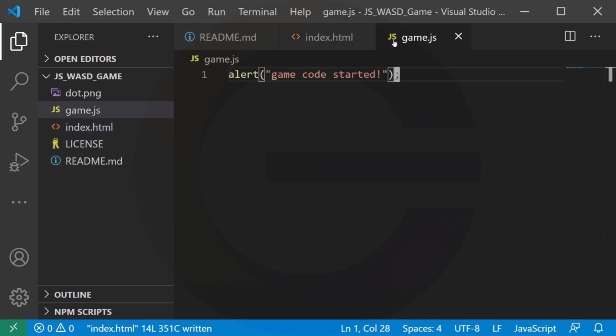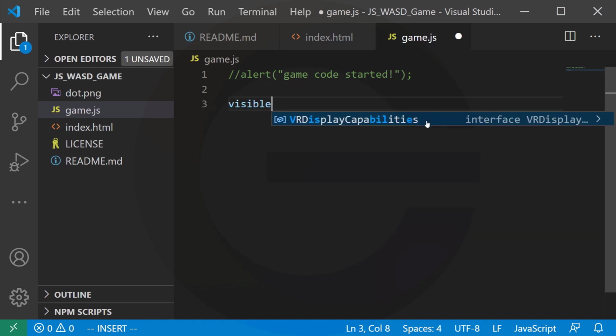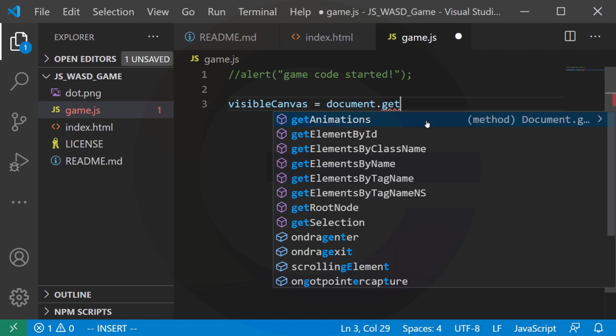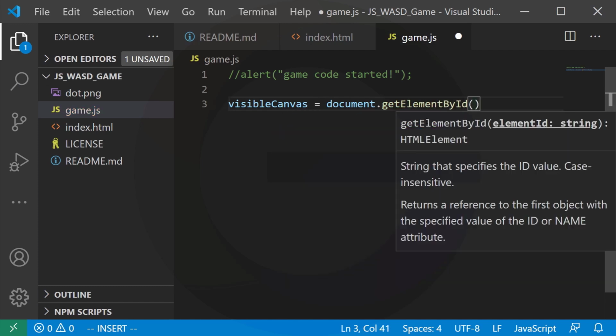So now what we're going to do is we're going to go ahead and reach in to the HTML page and grab one of the tags. And so to do this, you use the document get element by ID. You can get them by name, or there's a whole bunch of different ways, and you can query attributes to get things, but right now we're just going to get it by the ID. You should be guaranteed that the ID will be unique, and in this way we're going to get the tag with the game ID. And this can be any element.